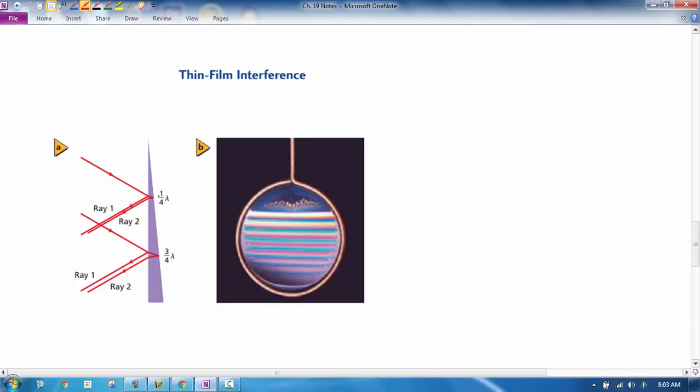Now this interference can happen in different scenarios too, like with thin film. You might have seen this with gasoline on water or with a bubble. But you have light that comes in, and some of the light reflects off the top surface of this thin film, and some of the light reflects off the bottom surface of the thin film. And what then you get is two rays of light that are interfering with one another. Depending on the thickness, in different spots, it can interfere differently, and that constructive interference can cause those different colors.